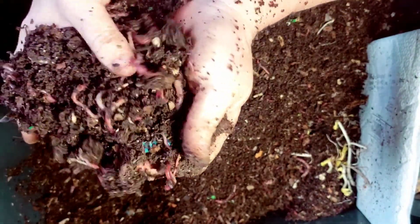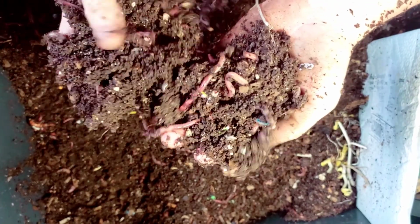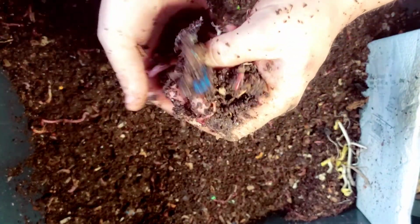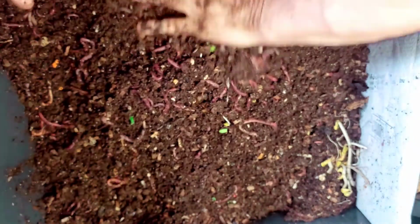Look, the worms are going for a ride. I don't have a trommel, so this is their roller coaster. Oh, there's a bunch. Look, they were in the corner where it was damp. Nice young ones. This casting, if I squeeze it, stays together and comes right apart, so the corners are still moist. Of course, that's where all these guys are hanging out.